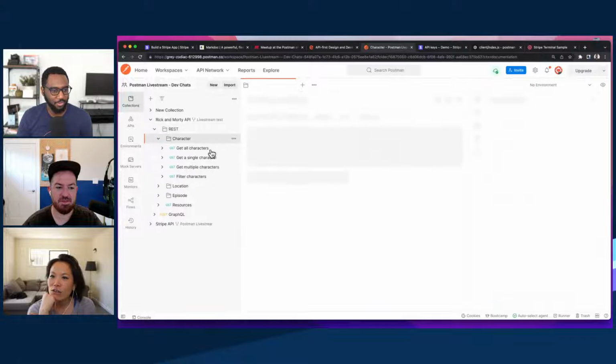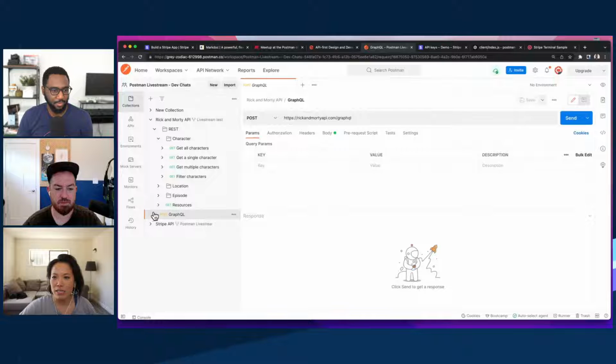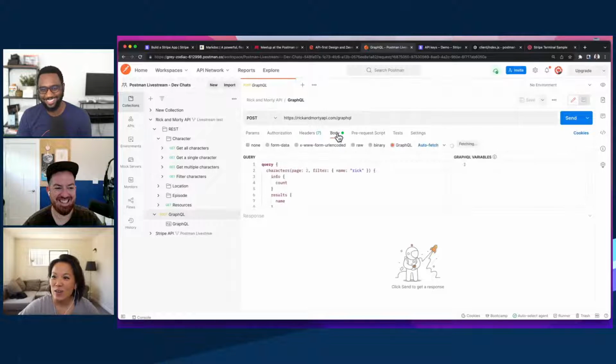Okay, cool. So I'm just going to get all of the characters. Let's see here. Use the GraphQL one. I don't get a chance to play around with GraphQL very much, so it's just real fun. Wait, Postman supports GraphQL? Come on, you knew that, Charles. For real? Go under the body and we auto fetch the schema. So even if you don't know what the data structure of the Rick and Morty API is, you can.